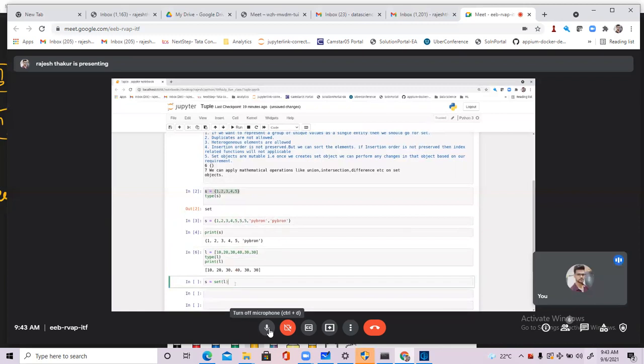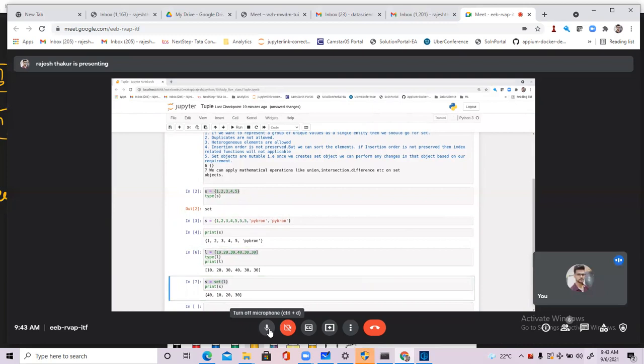Now if you print this S, we haven't done anything new, right? You can see this was the list. Once we did the typecasting of this list into the set, automatically it removed all the duplicate elements from the list. So this is the beauty of the set. Automatically it will do all the set things. Now let's understand the things.